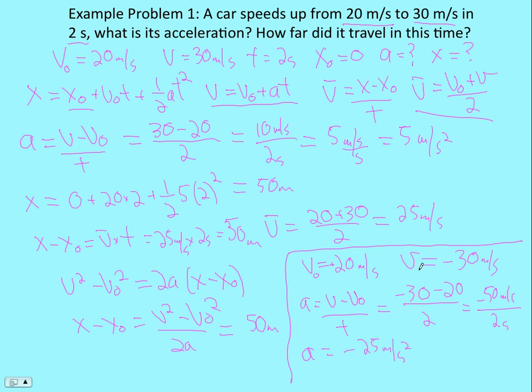Think in terms of money. If velocity is money, here I walked in the casino with 20 dollars and I left with 30, I gained 10 dollars. That was my change in velocity. Here I walked in the casino with 20 dollars and I left broke and only owing my friend 30 dollars. So you wouldn't have any trouble saying, hey, I lost 50 dollars. You lost 50 meters per second of velocity.